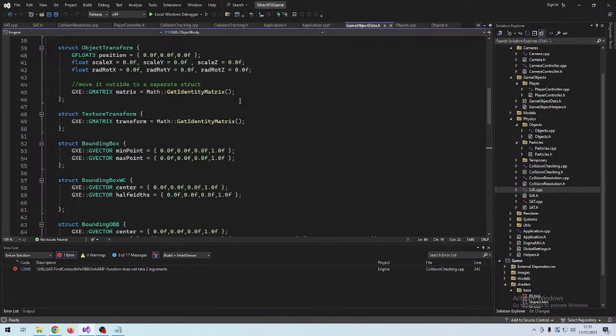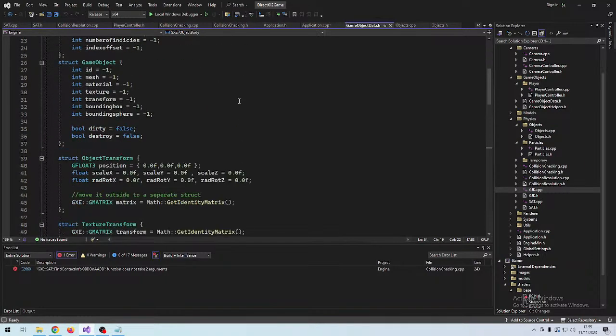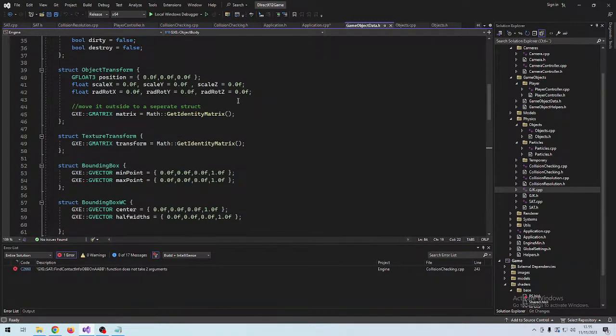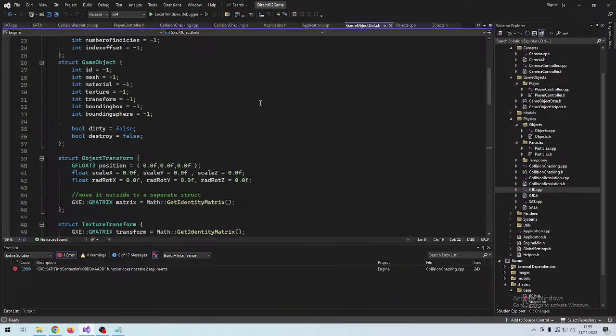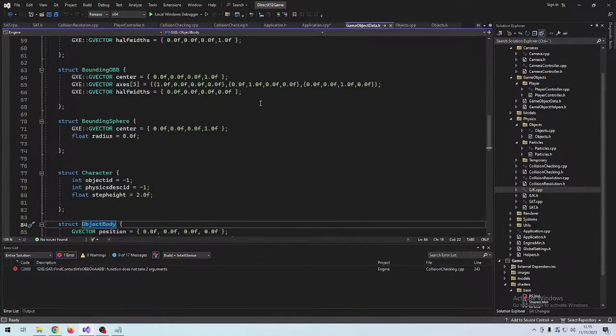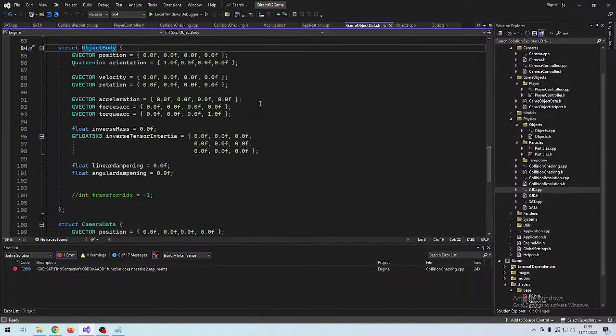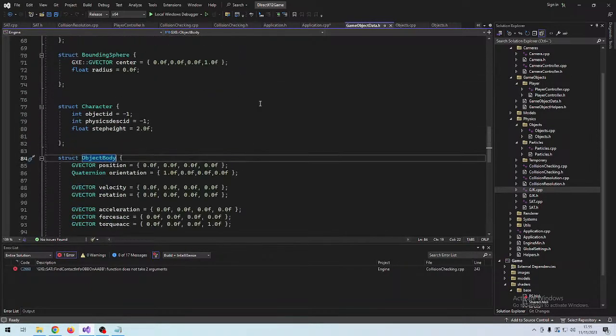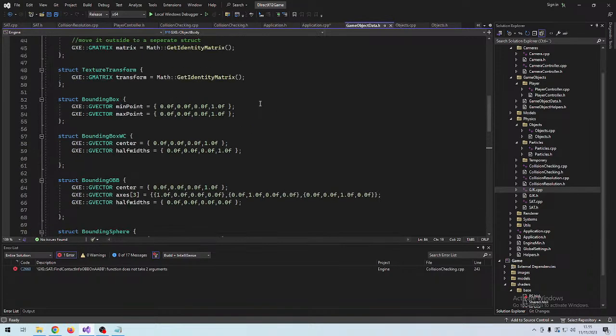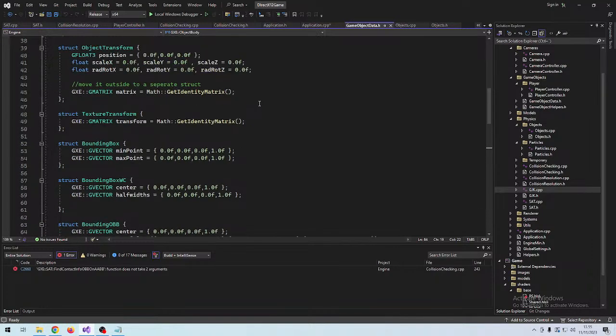So the texture transform, object transform. We could store the transform index inside the bounding volumes. That might not be too shabby.